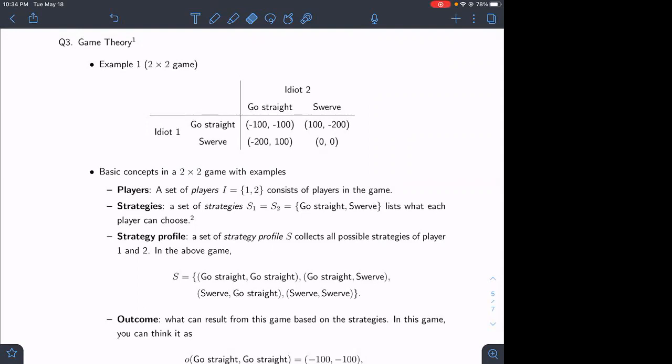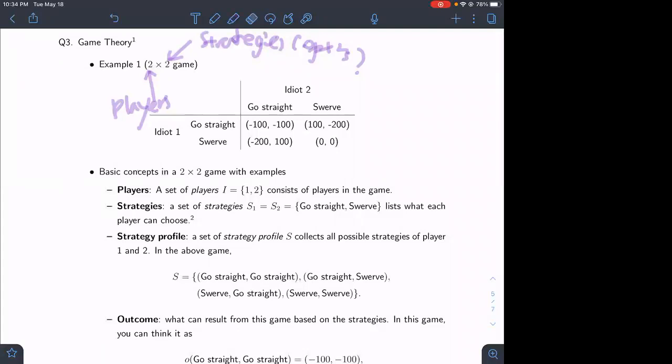Our professor was asking me to go over a review of the basic concepts of game theory. So for the remaining 20 minutes or so, let me give you a review of game theory based on this simple 2x2 game. Why is it called 2x2? We have two twos here. The first two stands for the number of players. The second two is for the number of strategies, options, or choices available.